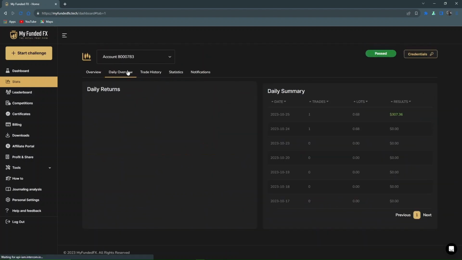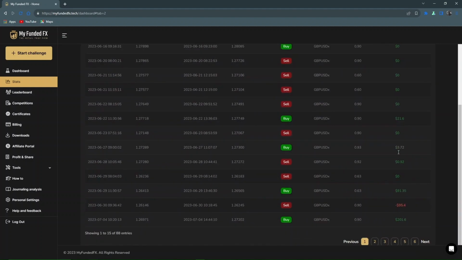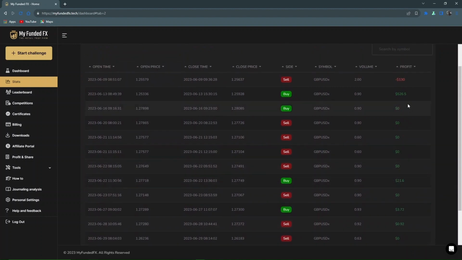Let me show you this right here, the trade overview. This was the last trade, trade history. Let me move to the seat, and this was the 5% that I was talking about. You can see this lot size over here. I didn't even know that I was using this lot size. I didn't check. That was one mistake that I did and lost this amount of money over here. I just closed that trade. I didn't allow it to hit my stop loss, so I just cut it there because I knew I had made a mistake.